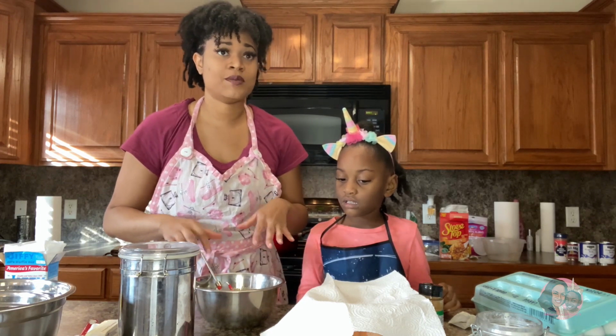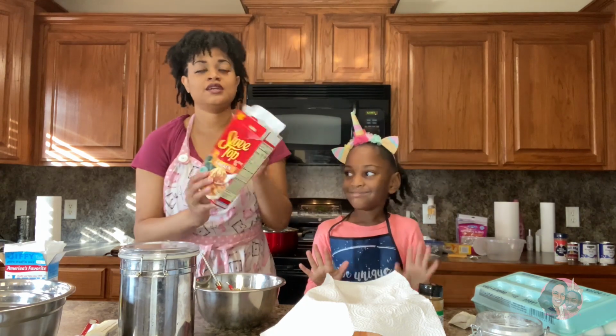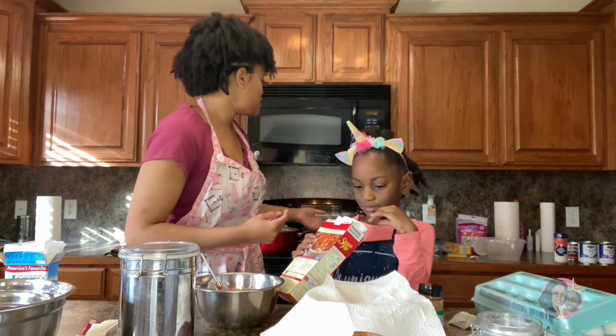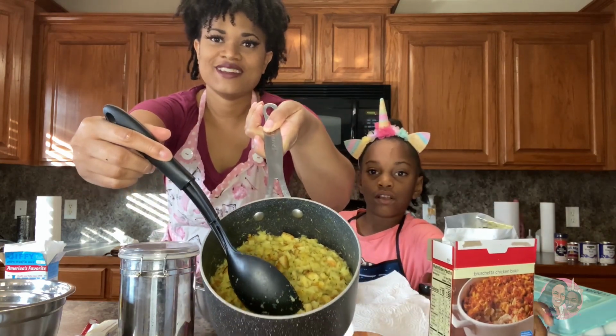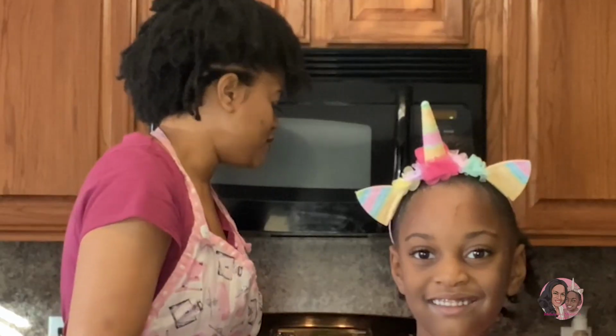All right, so first we're gonna be making some cornbread because we do cornbread stuffing here. So I'm gonna be mixing the Stove Top stuffing, which is this right here. I'm gonna mix it with the cornbread and then we're gonna bake it. I've already followed the instructions and we already have it on the stove. We've already got it cooked. Woo! See there? It looks really good. So we're gonna just leave that on the stove.